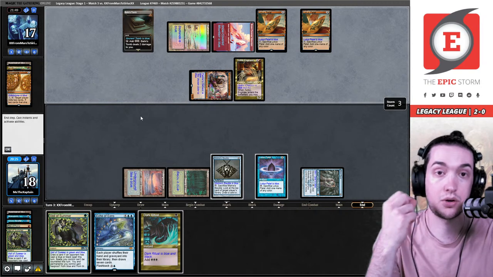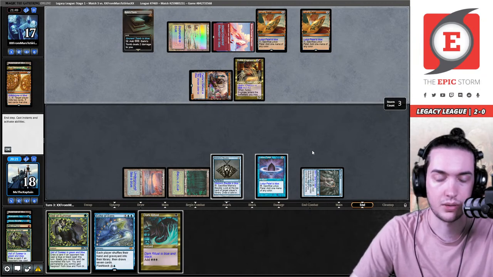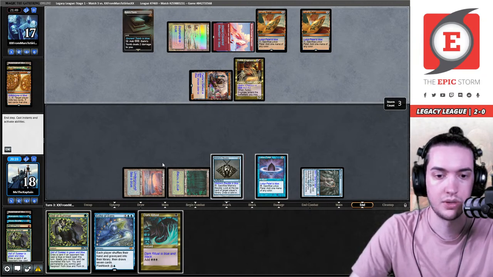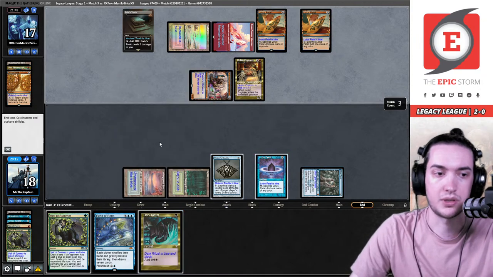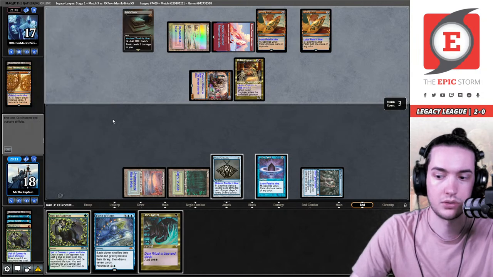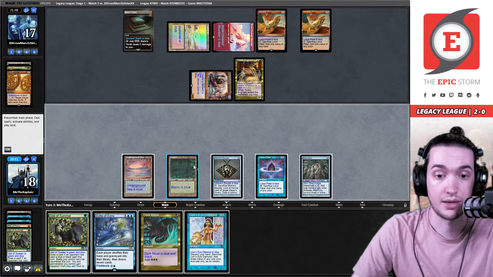So I'm not going to crack this bauble because it's the thing that's turning on metalcraft for my Mox Opal. And this is going to be 1, 2, 3, 4, 5, 6 for the hardcast echo line, which also takes the wind out of their graveyard. Drew the Lion's Eye Diamond anyway.